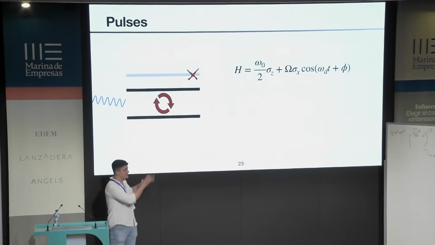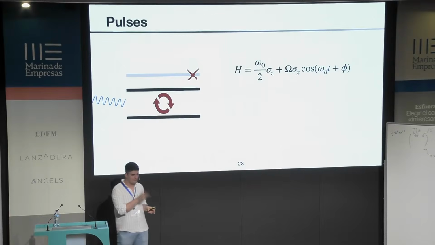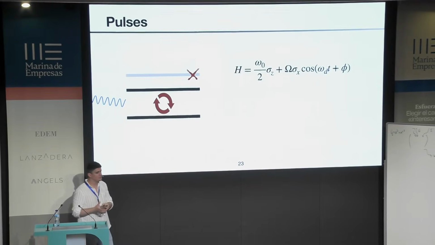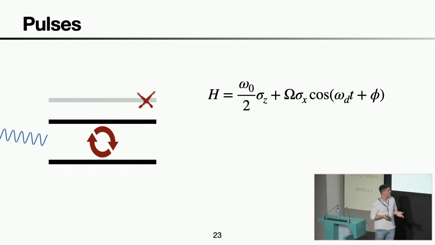A pulse is just the thing we learned before, so a driving, but now it's going to be short and usually powerful. And we apply many of these pulses in order to control these systems. To understand them, the first thing we do is spin 1/2, spin 1 is too complicated for us. We are not going to work with 3 levels. We will forget about one of them. And then we will just pretend that it's a qubit spin 1/2. Of course, one can do things with the 3 levels, but it's a very common trick to do.